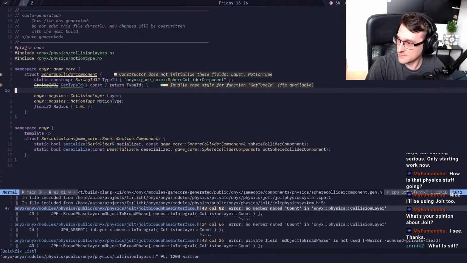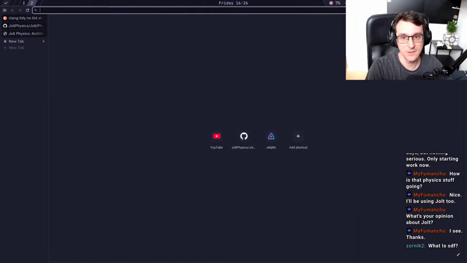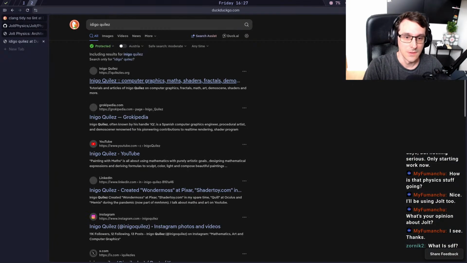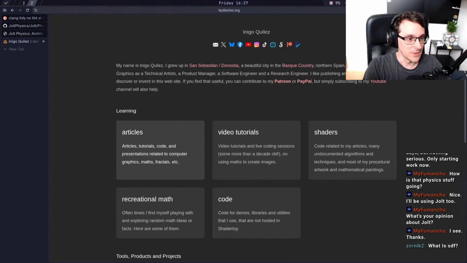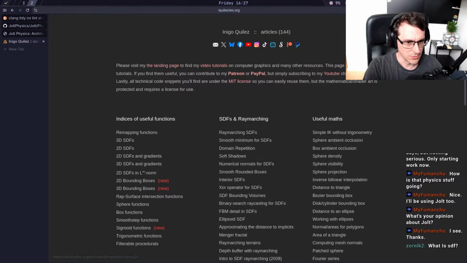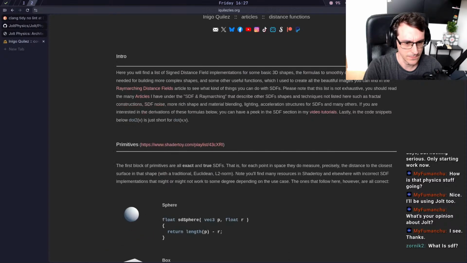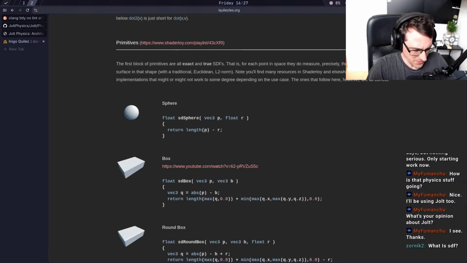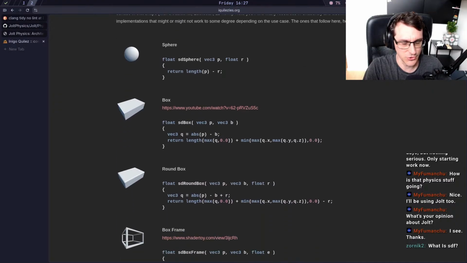It's a signed distance function. It's this thing. Let me show you some nice things. Basically it's functions that return you the distance to a shape.